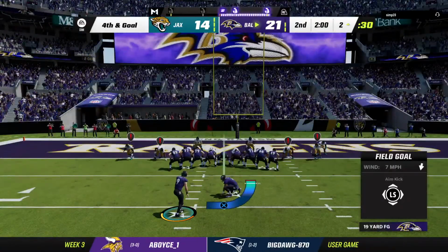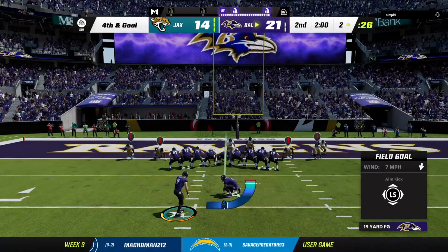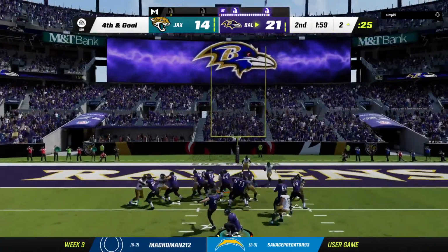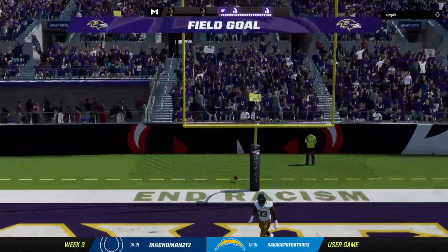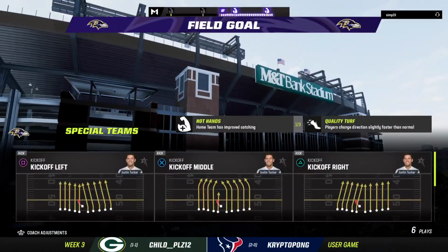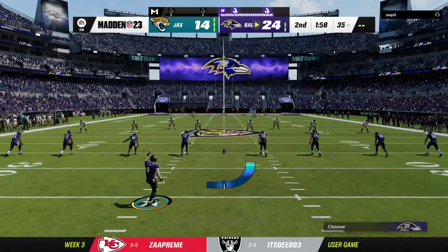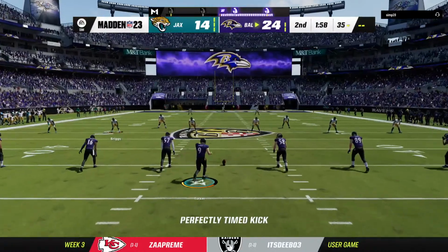So Jackson will head to the Ravens sideline, and on comes Justin Tucker for the field goal try. This is less than an extra point, just a 19-yard attempt. Tucker's kick is good, and the lead works its way up to 10, 24-14. So they get the turnover in plus territory. The drive stalls out, but still able to get 3 out of that.